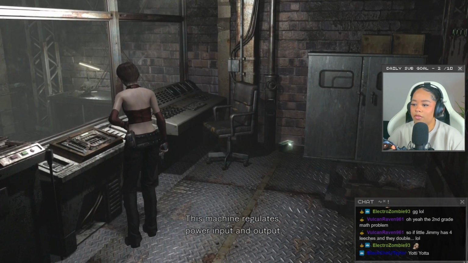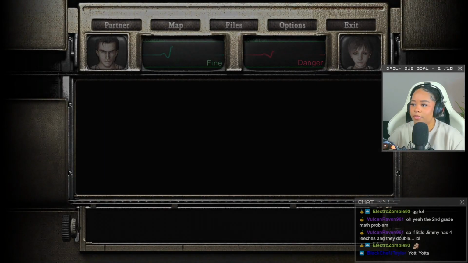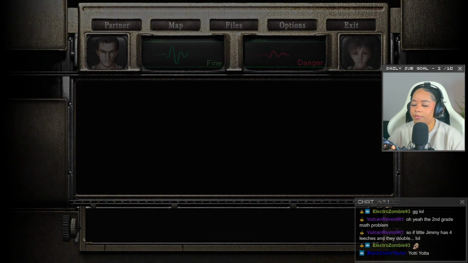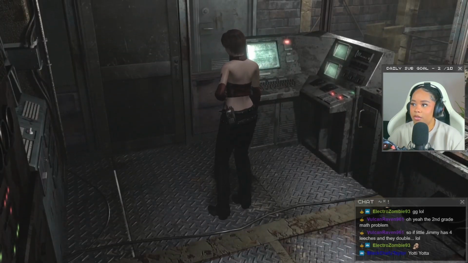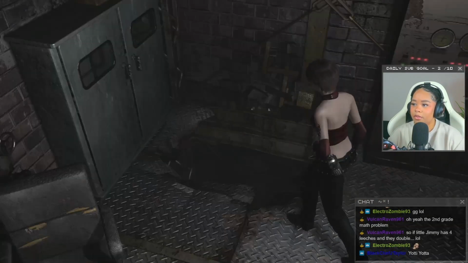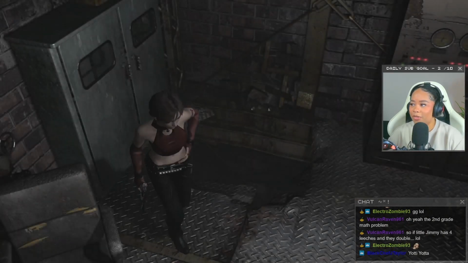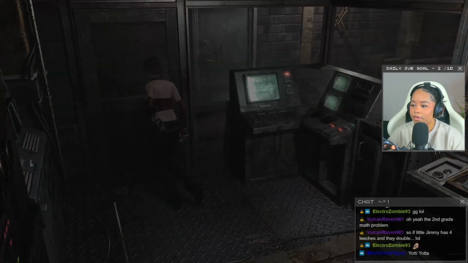Okay. This machine regulates power input and output. You can use this to get the cable moving. Okay. This bad boy. And this bad boy. Can I get a heal, or what's going on here? Oh, this is the locked door, right? Okay. So let me grab this ammo, because I have room now. Damn, I wish I had a heal. I'm not feeling safe. I feel like I'm in danger. Alright, unlocked.